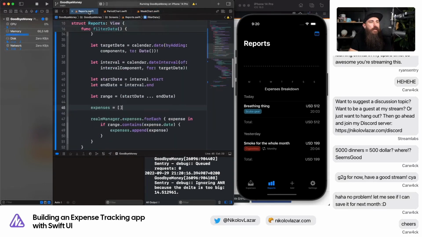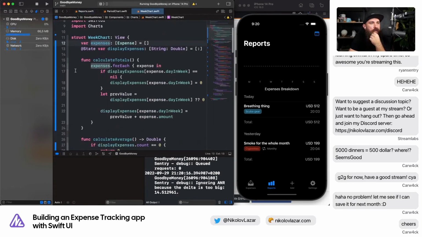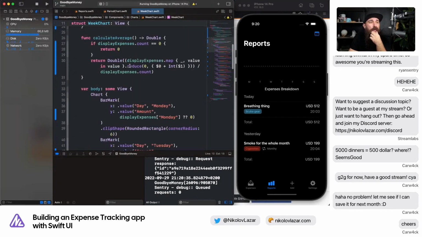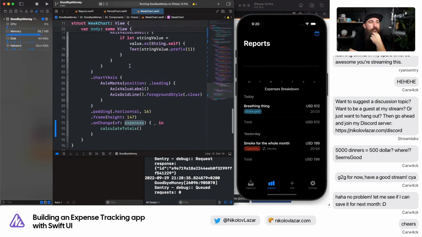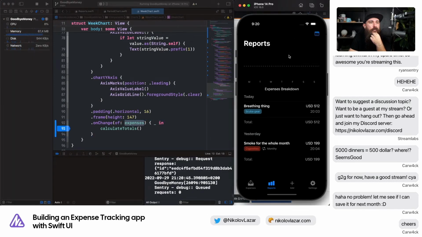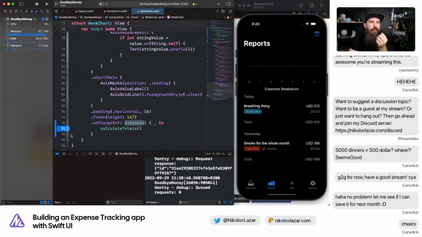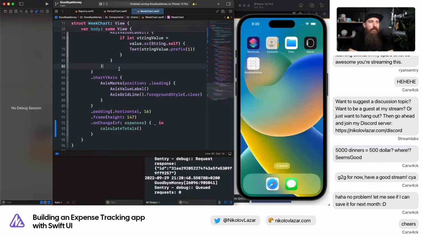Where was the filter? No, actually we got the expenses. Right? No, this doesn't change. So it just said, you know what, I'm not gonna work. Not cool.